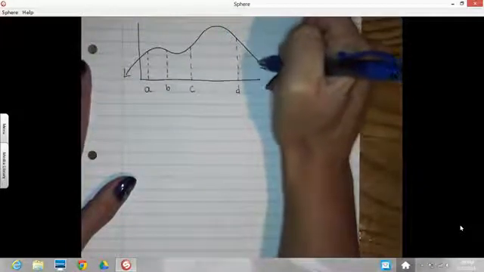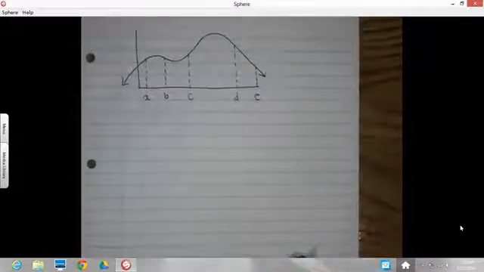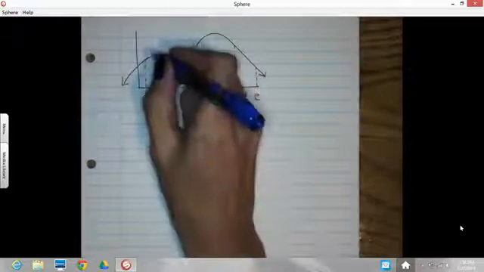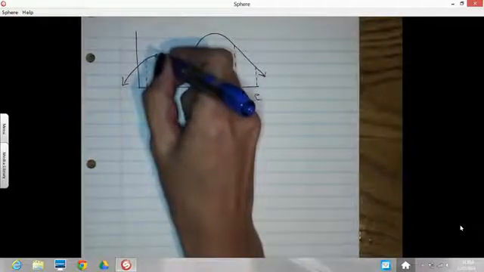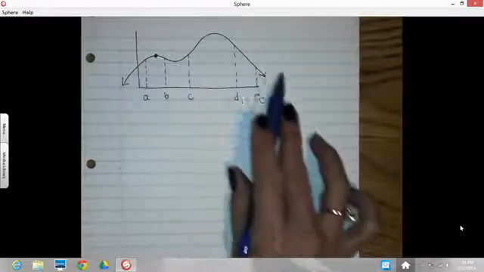Okay, I'm going to chunk this up from A to B to C to D to E. Okay. And what I did was I picked an interval where I'd have a critical point all the way through here. From A to B, I can see the critical point is this maximum right here. And this would be considered a relative max because it's not the highest point on the entire graph. It's just the highest point in this interval from A to B. So from A to B, this would be my relative max.